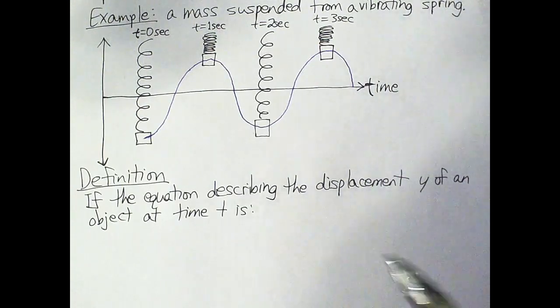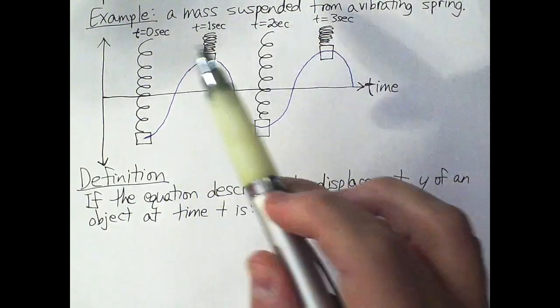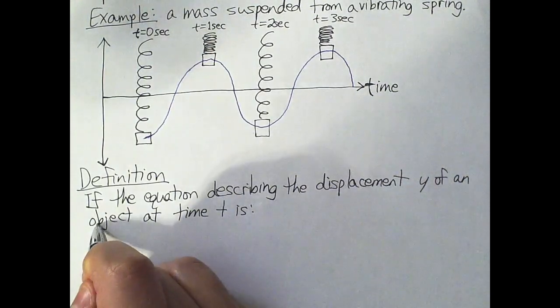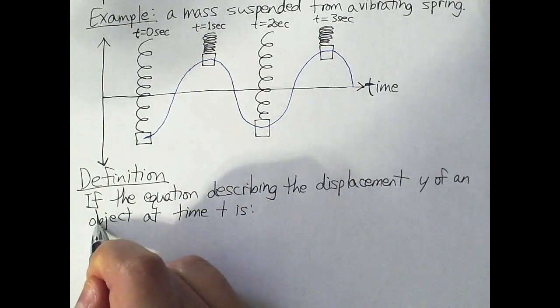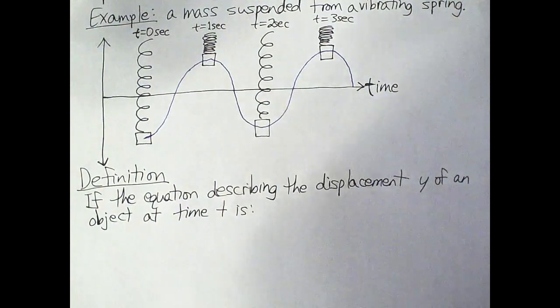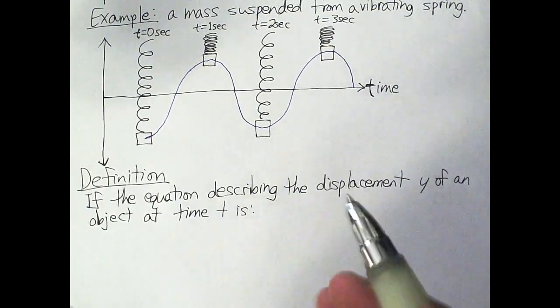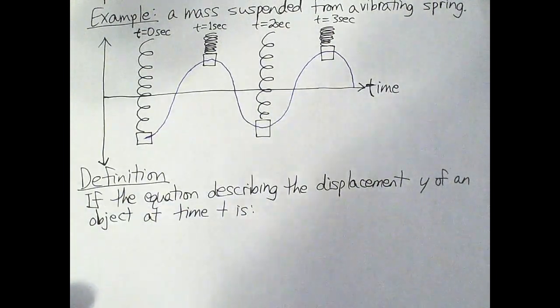It depends on the context. In this context, we might call it the height, but displacement is just a word we use that covers all possibilities. So we want to allow for the possibility that it might be based on sine, it might be based on cosine, and it might be a flipped version of one of them, or a stretched version of one of them.